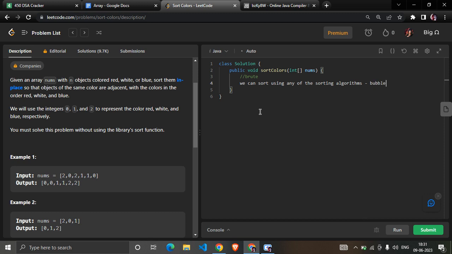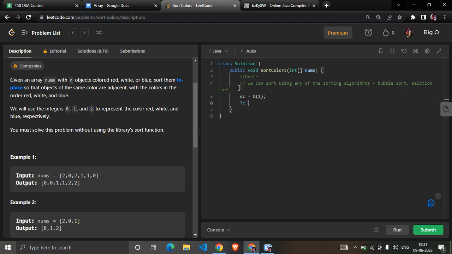We can sort using any of the sorting algorithms, like bubble sort, selection sort, and so on.